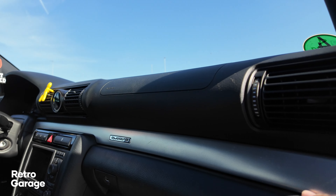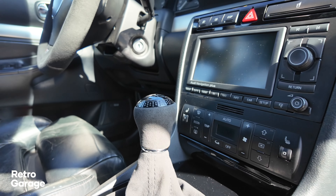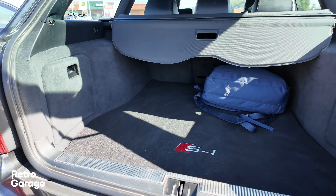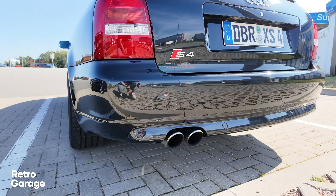The differences for the S4 over the A4 are of course the bumpers. This version is a facelift 2. Even the original facelift came with these mirrors which tilted in a little bit, and the facelift 2 got these new badges which are in a different style to what's on the likes of my Audi S6 and the earlier S2s.